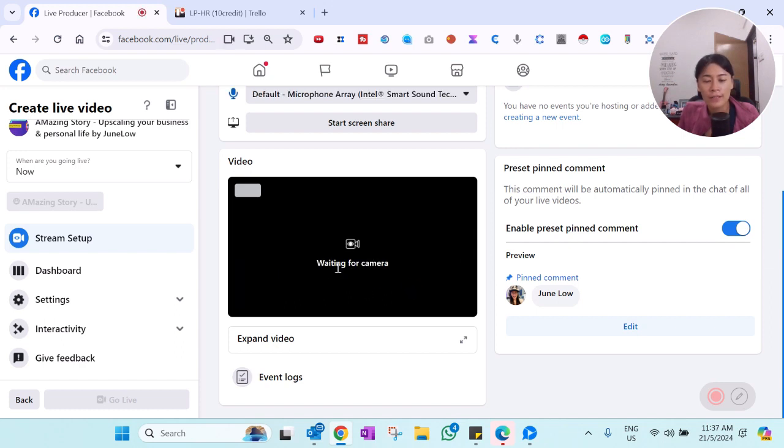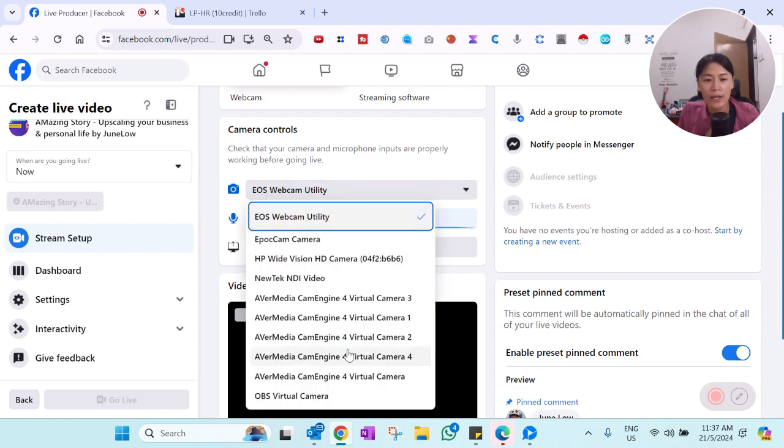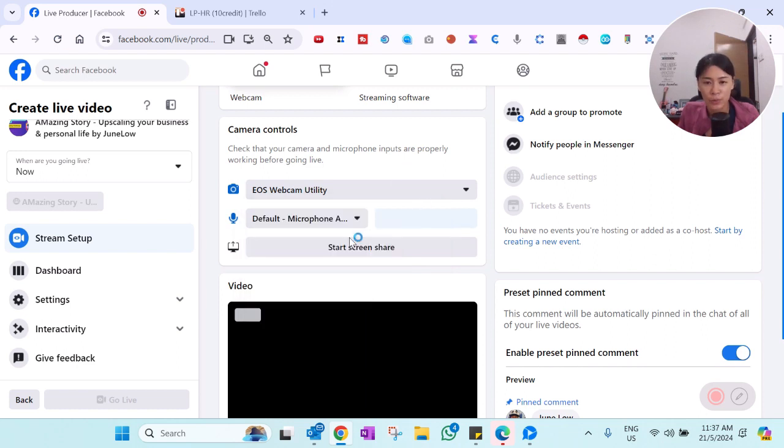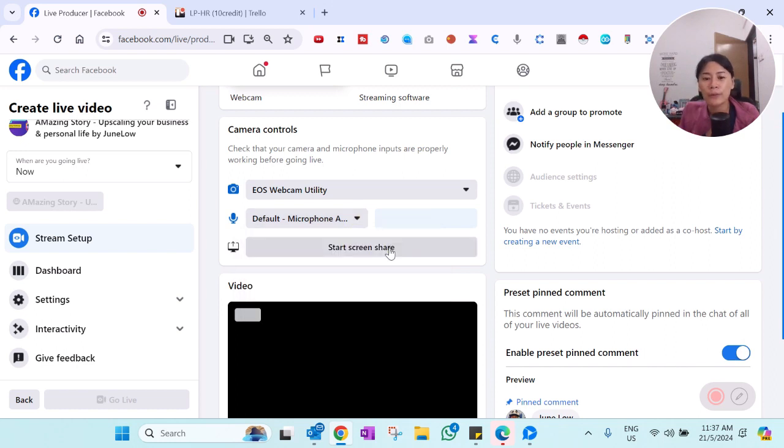If, let's say, I couldn't do it right now because I'm actually doing the recording, I only have one microphone. All right, so you guys can see the option is available. You can click this below, and then you will have different options. So you just select the webcam that you're currently using. I couldn't select this one because I'm currently recording. Same thing, select the microphone that you'll be using. And if you'd like to share your screen, you can click this screen share in Facebook Live.